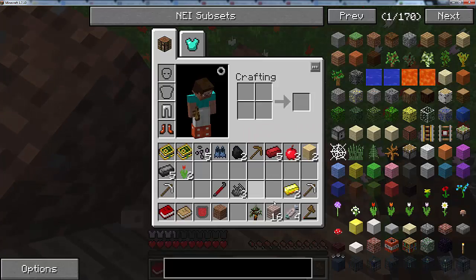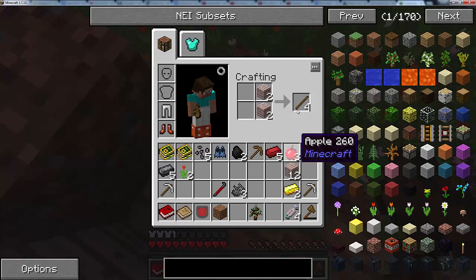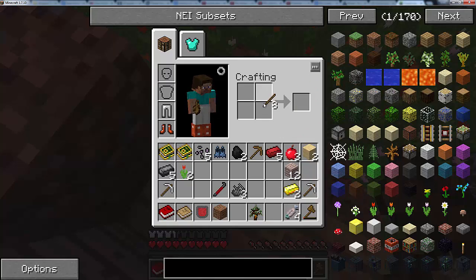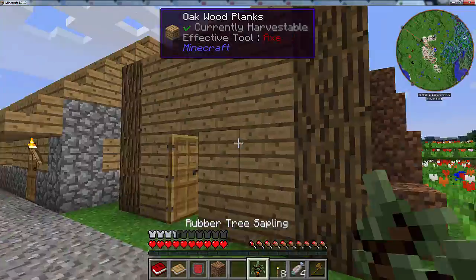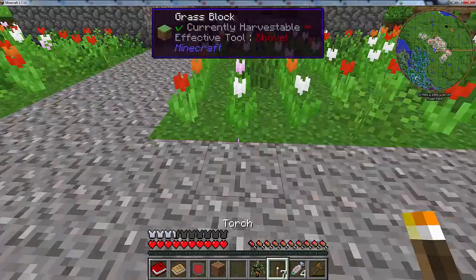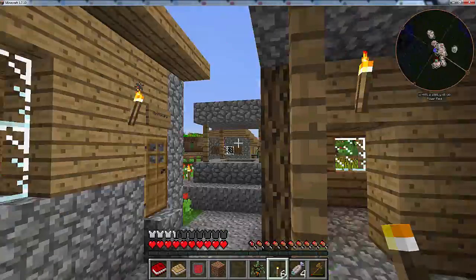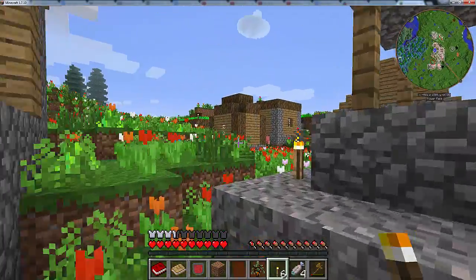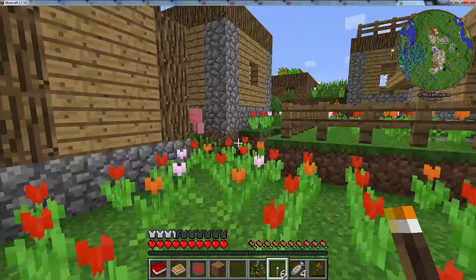Alright, so I'm just going to make a few sticks. I can't wait to use those. I need some more torches around this area to prevent mobs from spawning, and I will put this torch back because I felt bad from stealing it from this guy. And I think what we're going to do, actually, I think I just changed my mind.